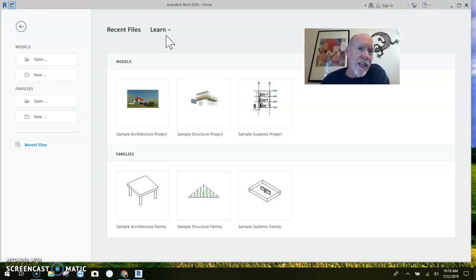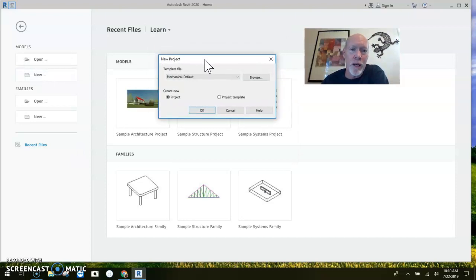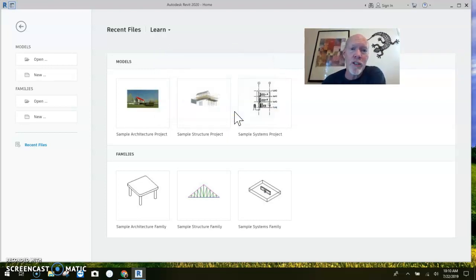If they click over here and say, I'd like a new project, this new project dialog pops up. On the drop down, you can pick from the different templates that it's pointing at or that it has preloaded for you: mechanical, electrical, plumbing, construction, whatever has been loaded. And they typically say, ooh, I need a new project, so they'll hit browse and dig around on their computer until they find their office template and click on it. But you can have it right here in this list ready to go. I'm going to show you how to do that right now. Okay, cancel, starting a new one.